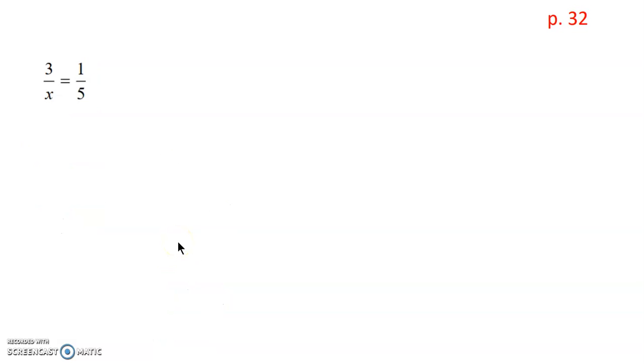For the second example, we can use the first method again because the numbers are basic and we can raise the terms. So I look here and say, well, 1 goes up to 3 by multiplying by 3, so 5 times 3 is equal to 15. So by using equivalent fractions, that method works. So we can use equivalent fractions for this one. Or we can use algebra. And when we do that, we're going to cross multiply.